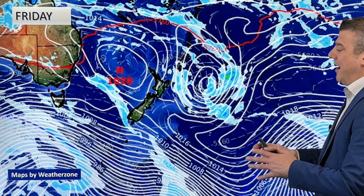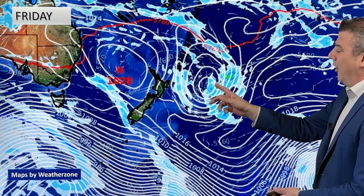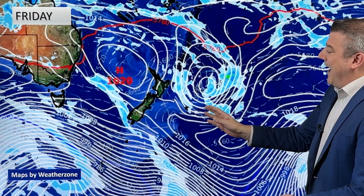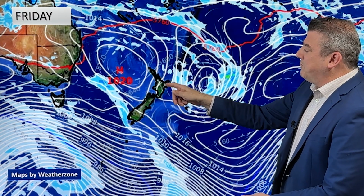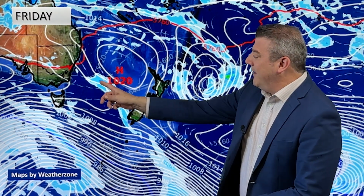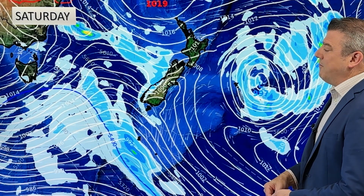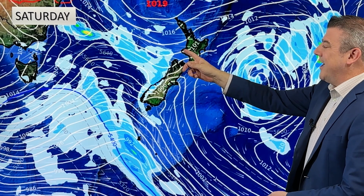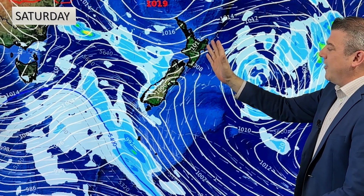So let's try and break down what is coming in for the weekend. So that low that we just talked about, no longer subtropical, pulling southwards and driving in a bit of wet weather that should just brush that northeastern corner. Pretty borderline though, and as you can see by 1 o'clock in the afternoon, it is already moving offshore. And then in comes that next system, the southern end of the high. By the time we get into Saturday, the wet weather starts to move up the west coast, comes into Taranaki towards evening. Most other places though in the east, you're looking pretty dry now.